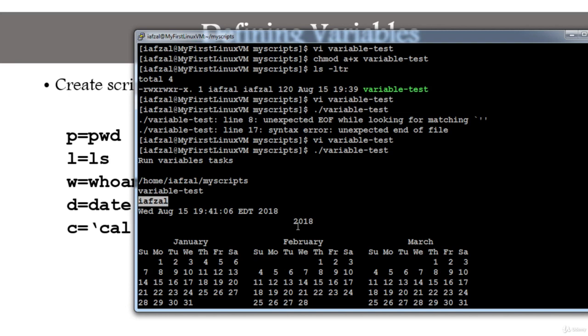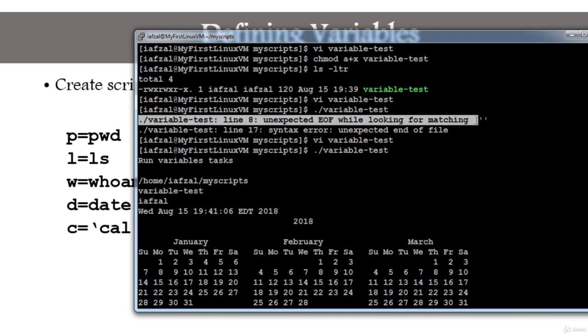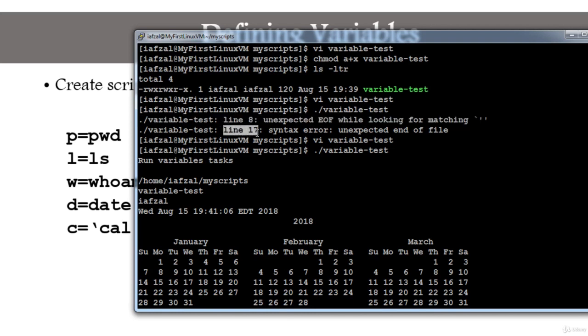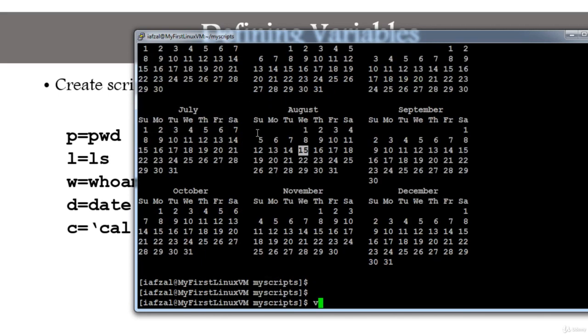You noticed when I ran the command earlier, when it had a problem, it gave me error messages on 2 lines. Do you know why? The first one is line 8, which had a double quote on one side and a single quote on the other side, so we know that was an error. But why were we getting an error on line 17? Let's check why. I know, but I want to show you exactly why.